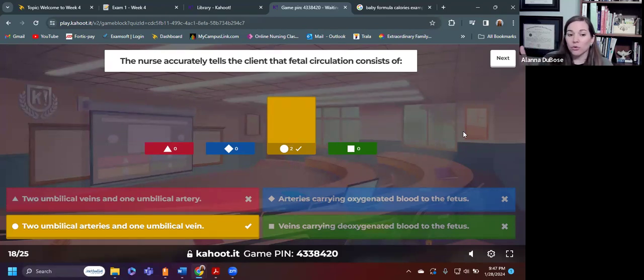Okay. So good. Another note on test taking skills with this question: you can rule things out. Even if you don't really know the answer, you're narrowing it down among red, yellow, blue or green. And if you read blue and green, they're basically saying the same thing, right? That arteries carry oxygenated blood, veins carry deoxygenated blood. If they both said oxygenated, then you would know that one of those was correct and you could rule out all the rest. But since they both say the same thing, you would know that neither one of those is the answer, right?